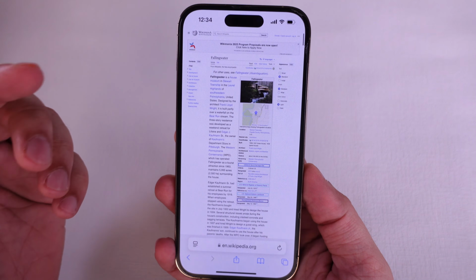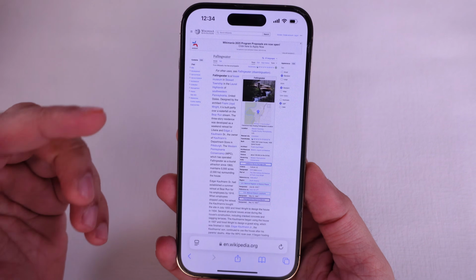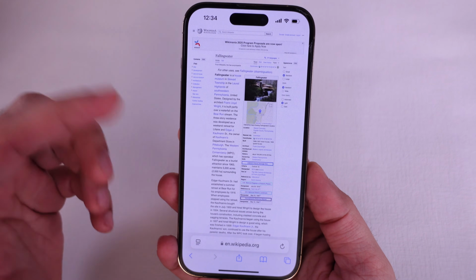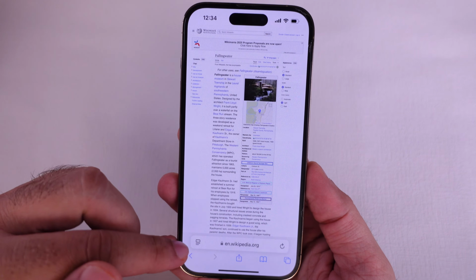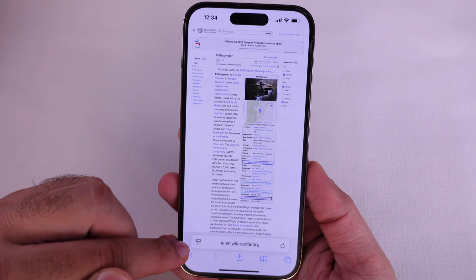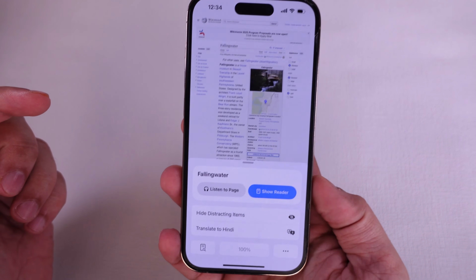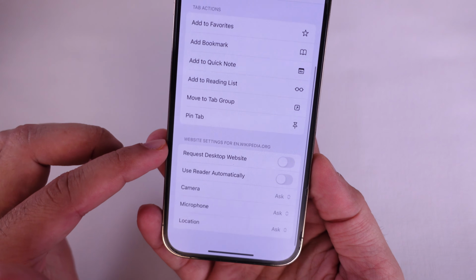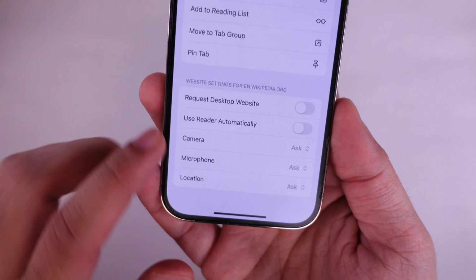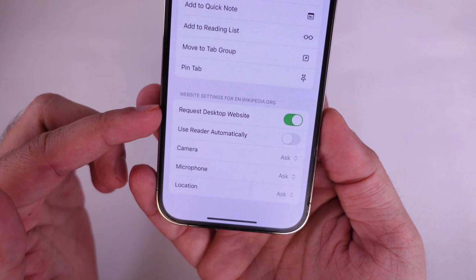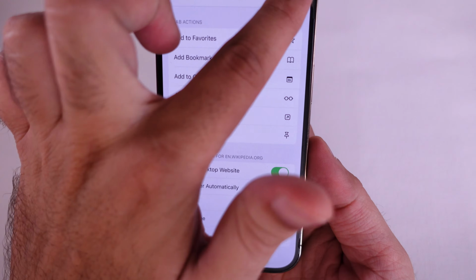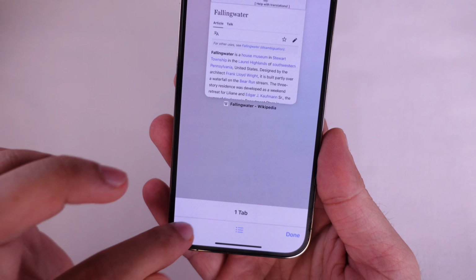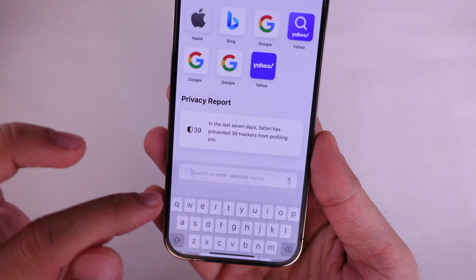That's it. To view this web page all the time in desktop mode, enable the Request Desktop Website from Safari or Safari Settings. Let's enable it. Tap on the website settings icon at the bottom left corner, tap on More Options, and scroll to the Website Settings section. Enable the toggle Request Desktop Website. That's it. Now, when you open this website in a new tab on Safari, it will always open in desktop view.